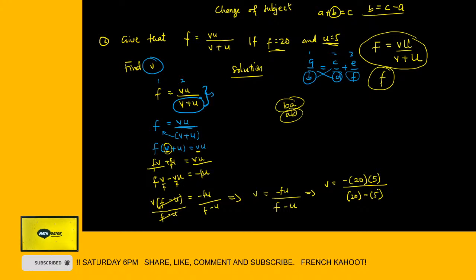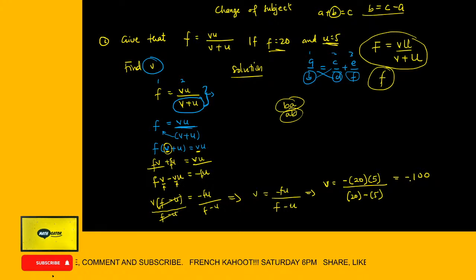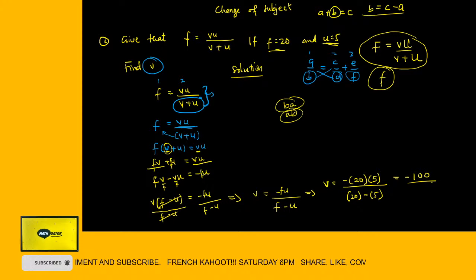Okay, so now we are just basically going to simplify this. Now we know that 20 times 5 should give us 100, so we have negative 100, and then 20 minus 5 should give us 15, so that's 15. Now let's look at this. Let's see if you can break this down. So try to break this down. When you're done, then you change it to what?